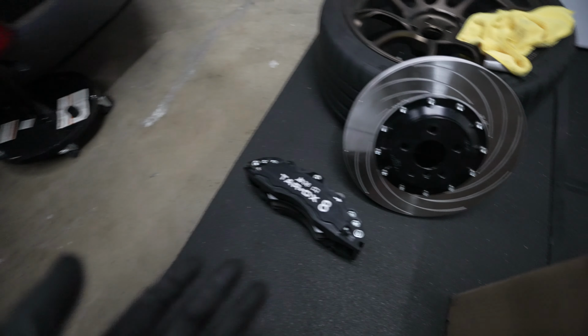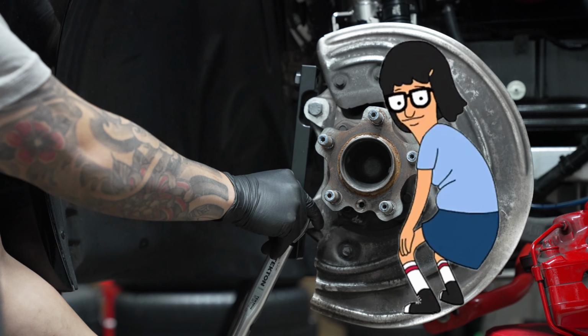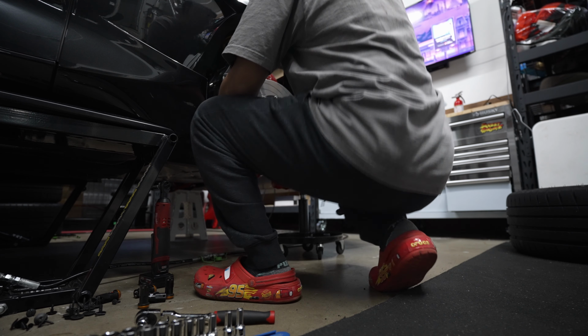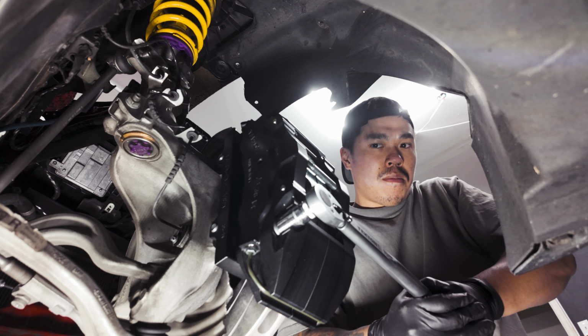So now what we're gonna do is, I'm not sure if we're gonna be able to bleed the brakes. It's actually Jimmy's and some of our friends' birthday celebration today, so I gotta wrap this up. And what we're gonna do right now, I went ahead and took off everything for the front, and we're gonna torque down everything and tighten it up. So we got the bracket to the bracket, and then we got the caliper to the mounting bracket. And then everything else, I can tighten.